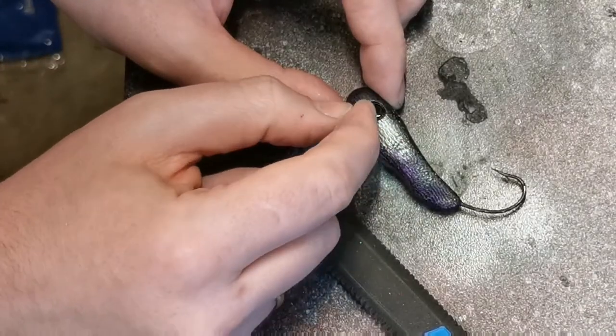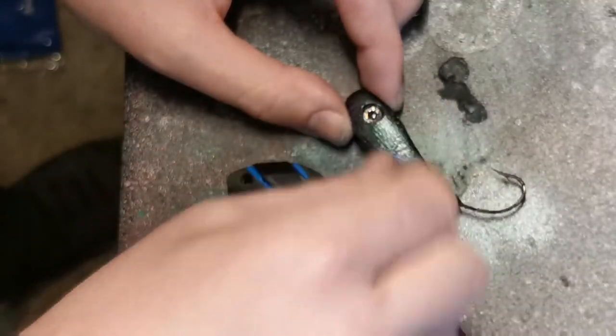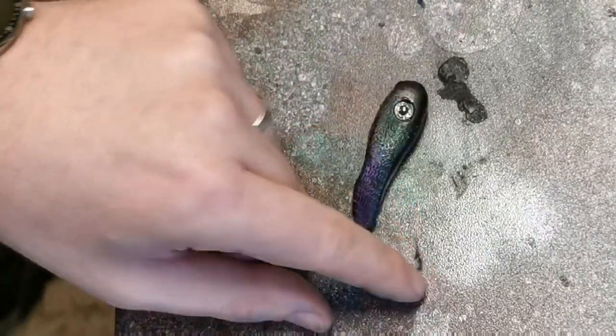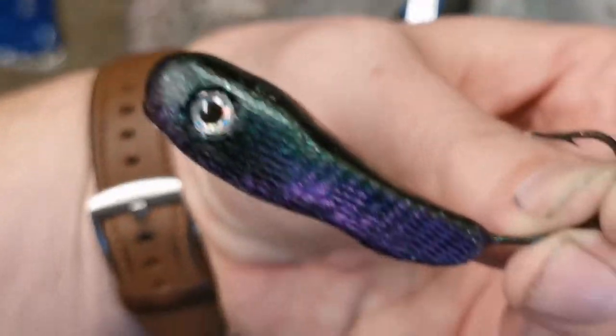Let's try without the knife this time. Yeah, that worked a bit better. Let's get it positioned right. There. Now we have it ready just for the clear coat.